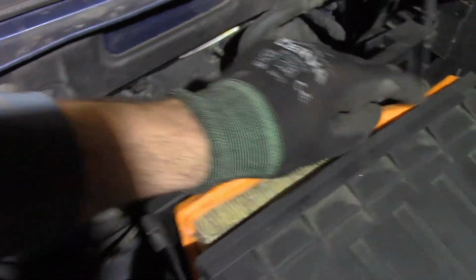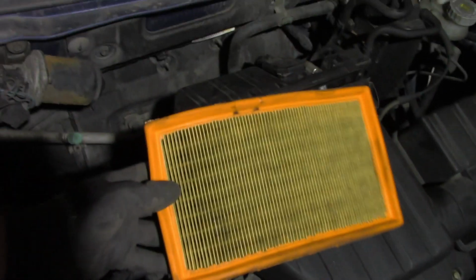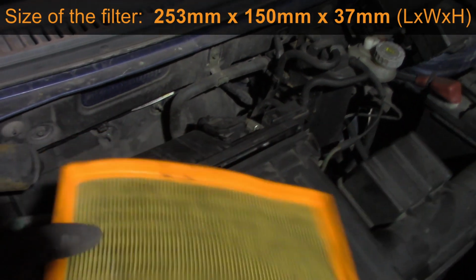So if we now bend it back firmly and get the filter out, you see this is the engine air filter. I'll give you the dimensions on the screen.